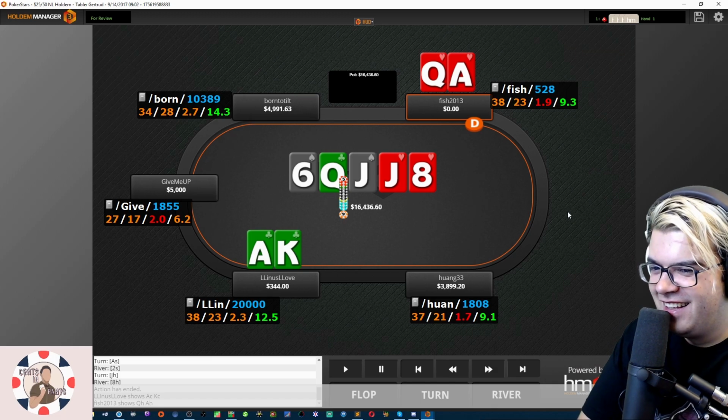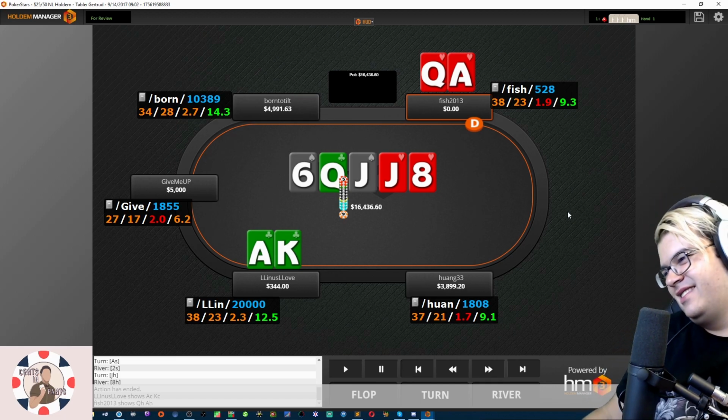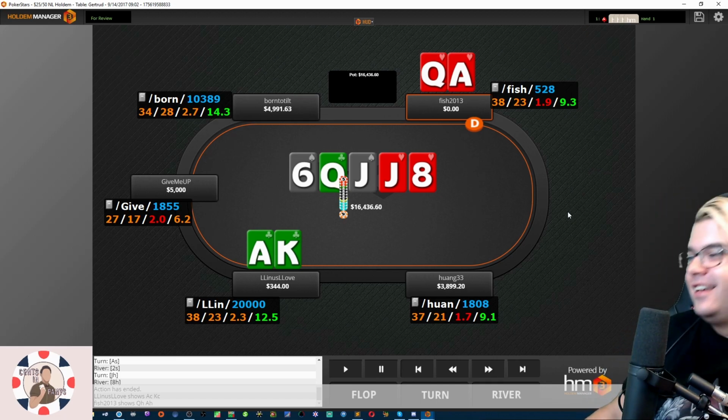Yeah, exactly. I think I'm always check calling this spot, because Fish has more jacks, not queens but jacks and queen jack. Yeah, queen jack, definitely. You always get owned in this spot when you get called, you know. You always have it.